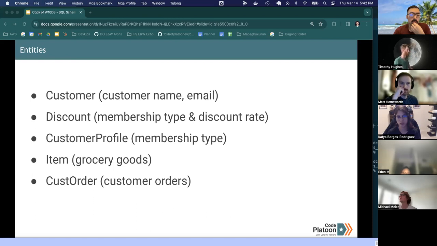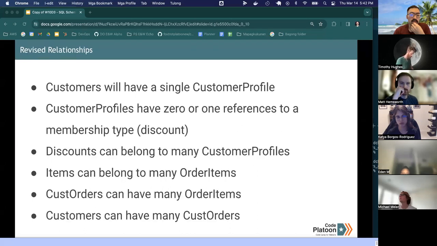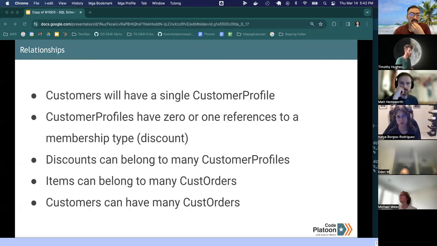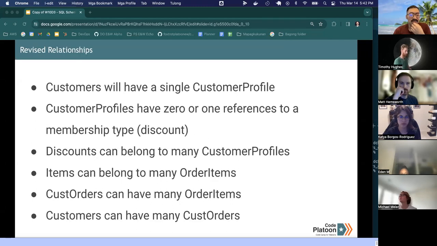a customer order. No, I'm not quite sure why I wrote that slide this way. Well, I think once we get through the exercises, this should come up again.